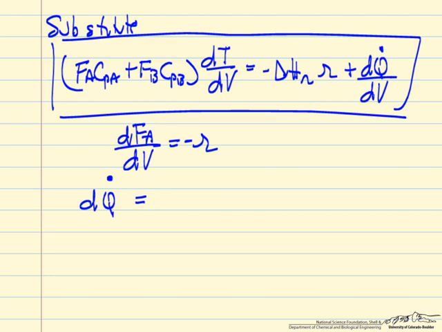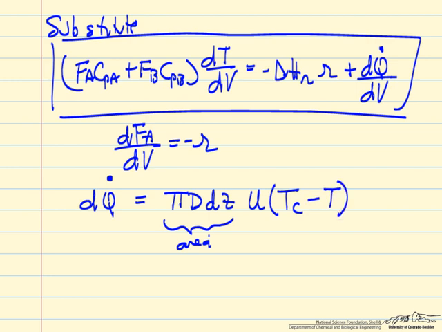So if we look at heat transfer, we'd have circumference times dz, so this is the area for heat transfer. We have some overall heat transfer coefficient. We have some temperature, let's call it a cooling temperature. If this temperature is lower than reactor temperature, removing heat, this term is negative. If it's higher, we're adding heat.